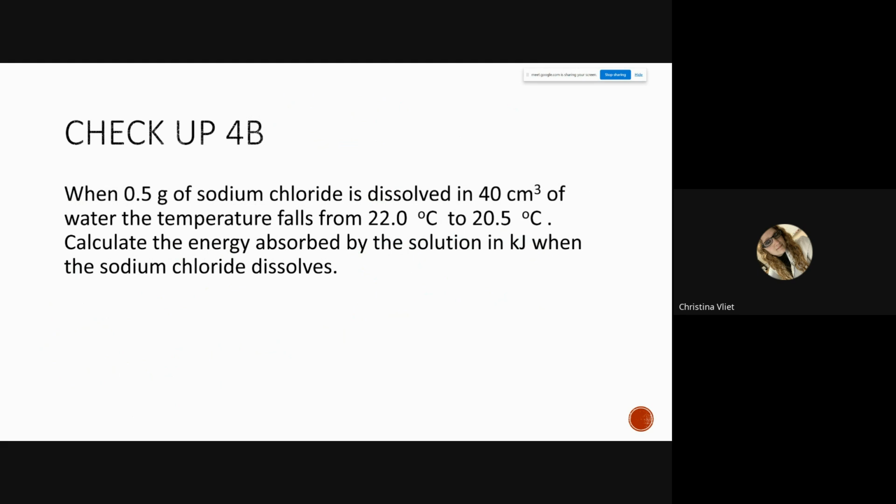What's the formula again? Go ahead. Q equals M times C times delta T. Okay, be careful. There's more than one mass here. Which is the correct mass to use? Water? We use one more. I just added 40 centimeters cubed because it's a solution, so they're together. Yeah, well, that's what I did. Oh, but you did mention that we're supposed to use the mass of water, right? Only one? Okay. Whoops.